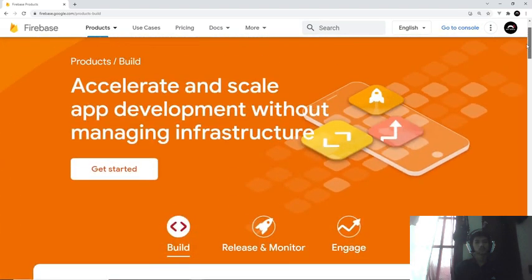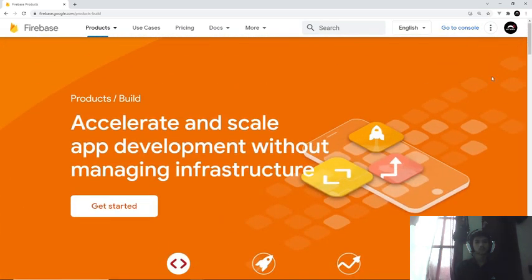So it's an alternative to setting up our own backend infrastructure using tools like MongoDB and a Node.js server. So instead, Firebase handles all of that for us, and we can focus more on the front end of our applications and the end user experience. It's really simple to get started with, and most of its features are completely free for small personal websites.